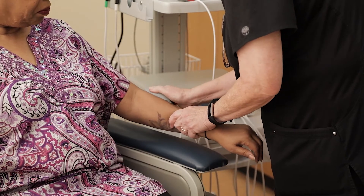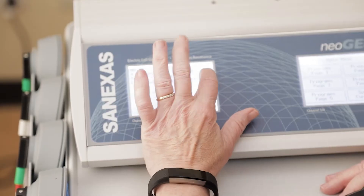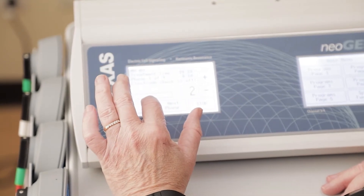There is a biopsy that has to be done before and after the procedure. This shows how the skin is doing — if it's opened up any blood vessels and that kind of thing — which is what we're trying to do: get the blood flow going and help take care of the pain. Another thing the system does is we can set it for improvement of circulation.